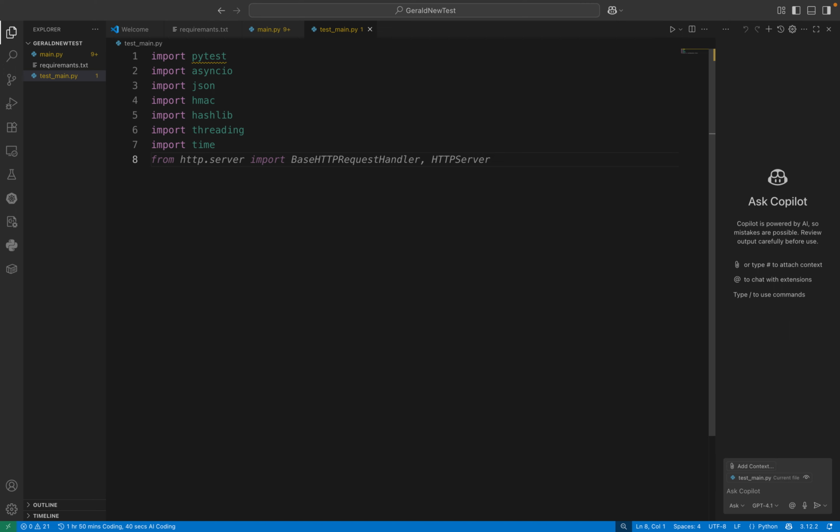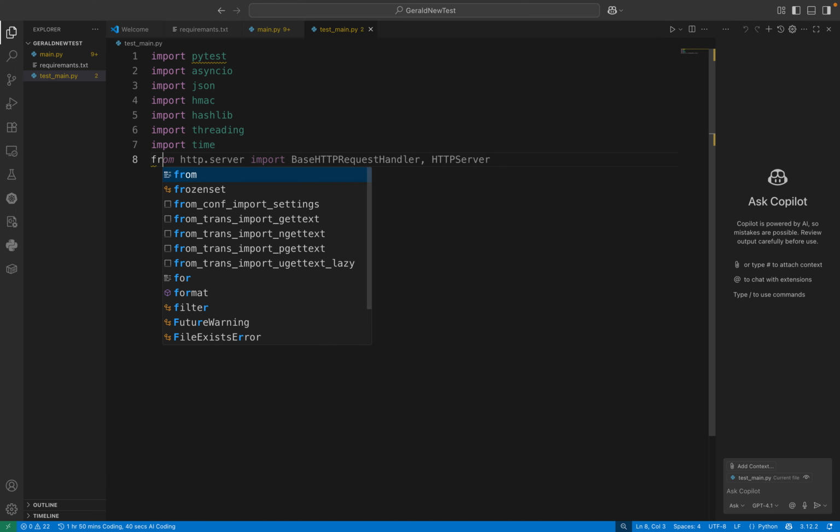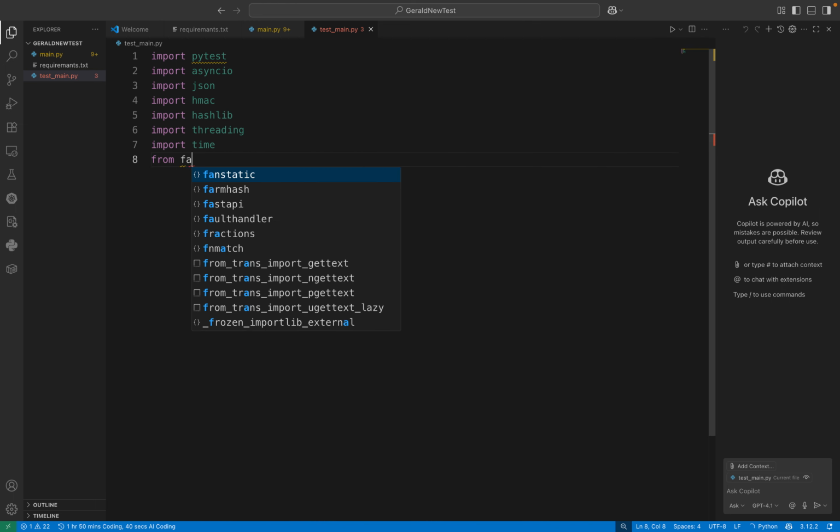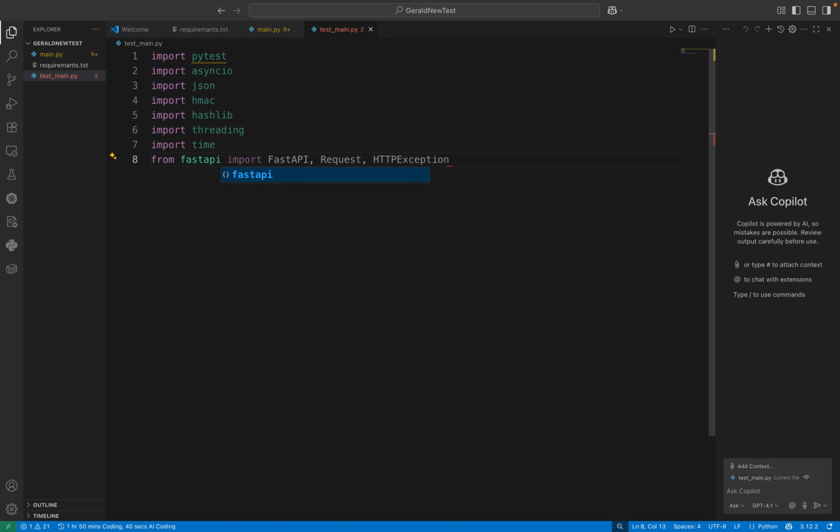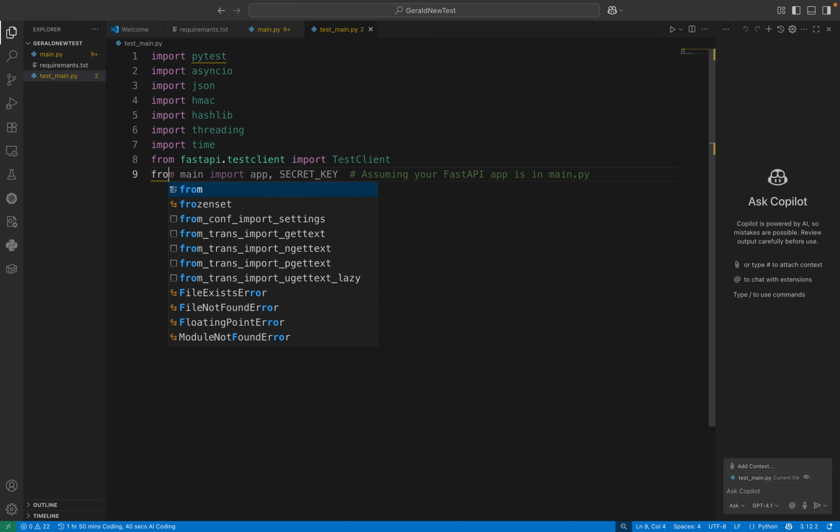Threading. And also not to forget time. Time is crucial. And now we're going to be using FastAPI, from fastapi.testclient, we're going to import the TestClient.